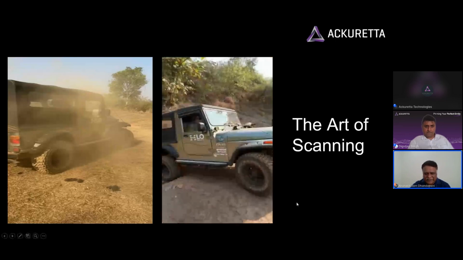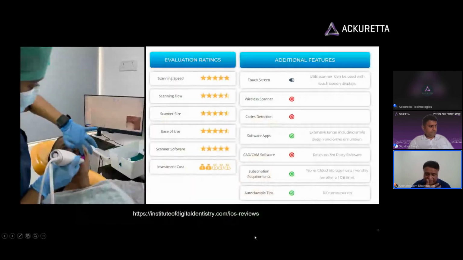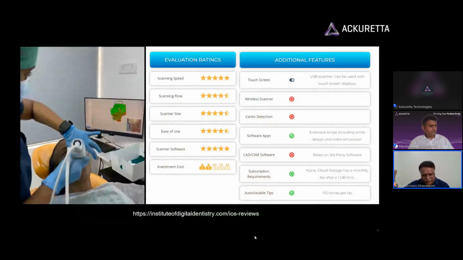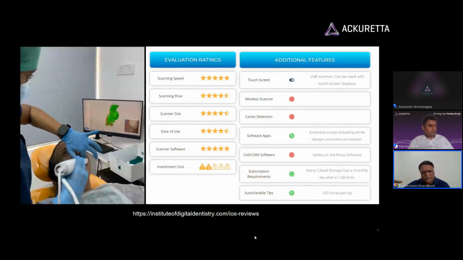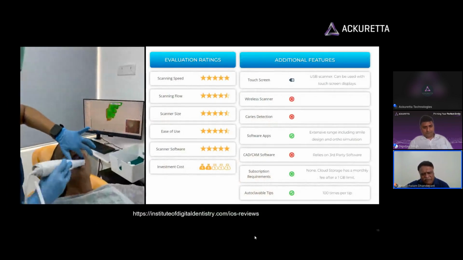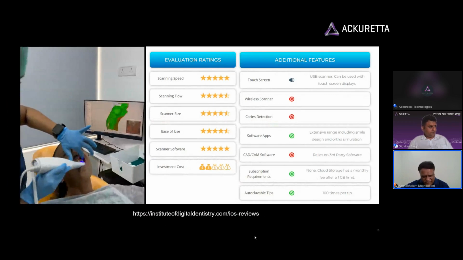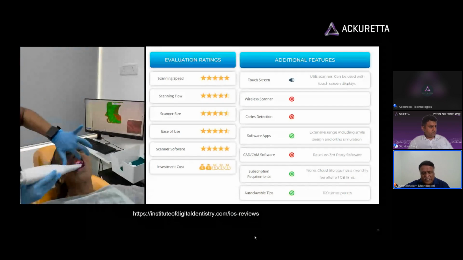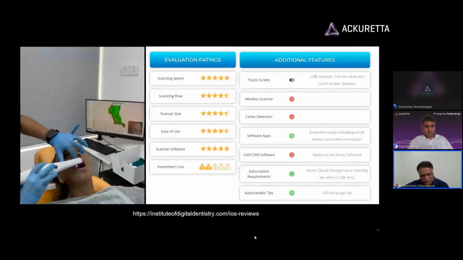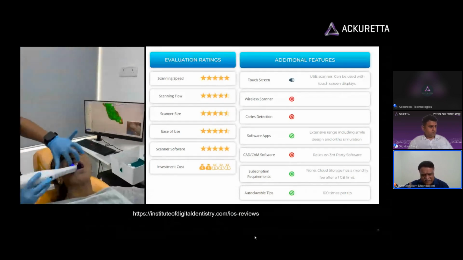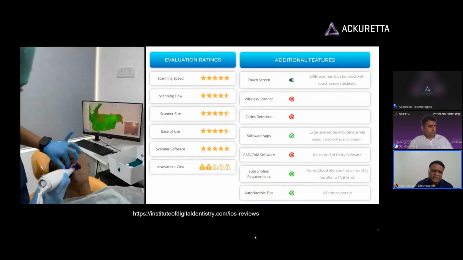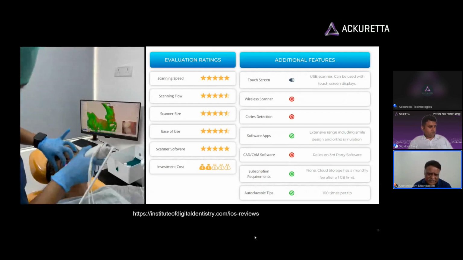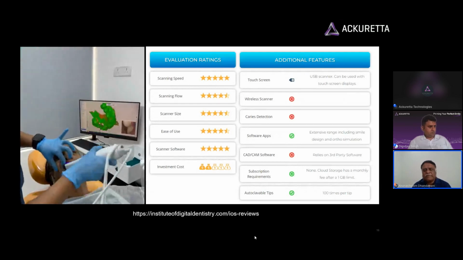So what do you basically do in scanning? We are trying to get the intraoral scan data as accurately from the patient's tissues as possible. So you can see here that there is a very fluid movement of the scanner across different parts of the mouth. There is a certain method to this procedure, and if you can follow this flowable action and with experience and doing this again and again, I think they have really perfected the art of getting as accurate detail as possible in the shortest possible time.